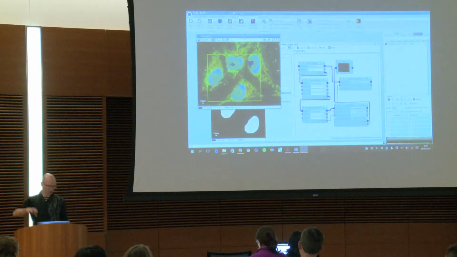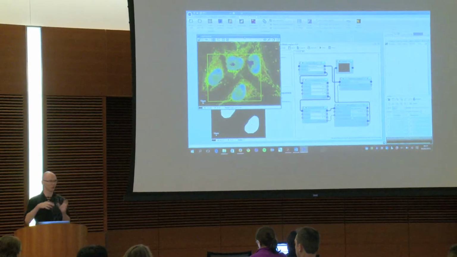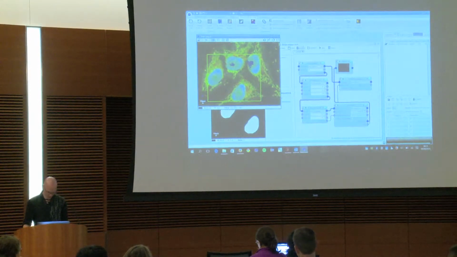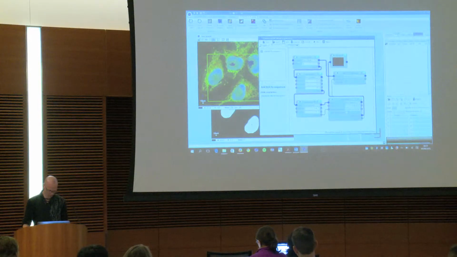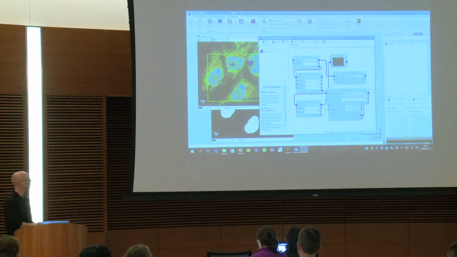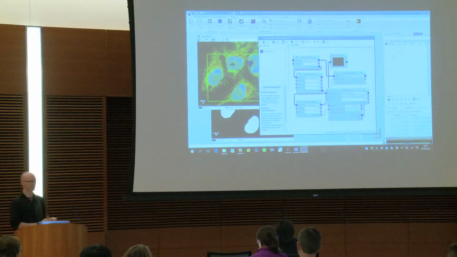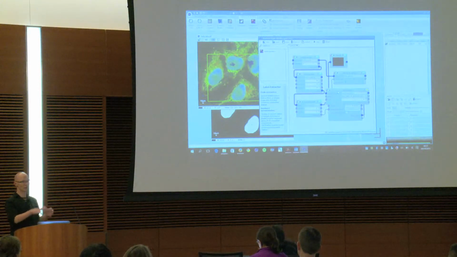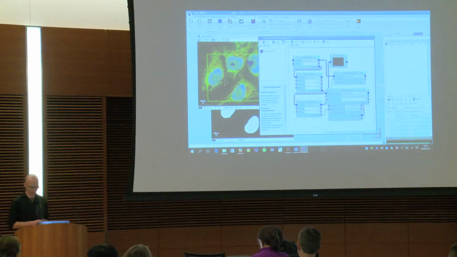So again, to have a better quantification, we have to use different blocks to separate the objects. So this time we will use another block which is called label extractor. So it corresponds to the label extractor plugin. What this block does, it actually takes a labeled image. So a labeled image can be a binary image, and it will take the different objects and construct a region of interest from them.